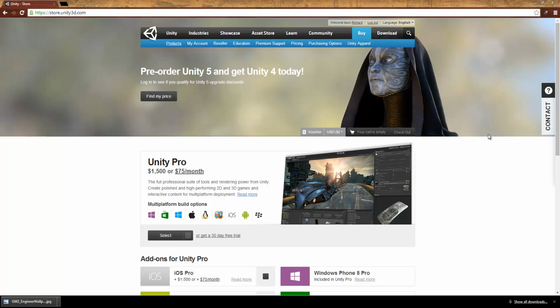The primary features that you get with Pro are things like shadows, some of the more advanced pathfinding routines, reflections, a lot of graphical upgrades that will make a game look really nice. Don't get me wrong, you'll need Pro if you want a game that looks good, like Blizzard's Hearthstone, for example. That would definitely require something like Pro to be able to make that. However, when you're just starting out, free is fine. Also, you can activate a 30-day free trial of Unity Pro at any time you want to see what kind of features you would normally get.